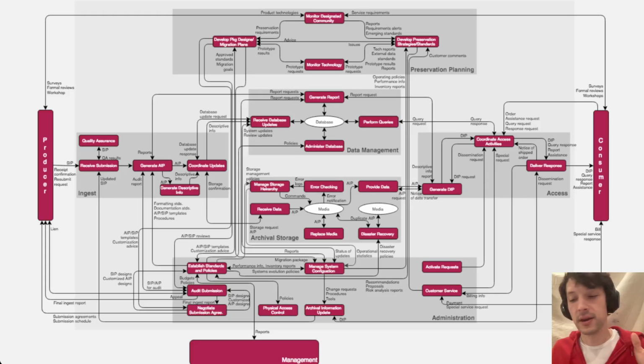What are the larger systems by which I can help manage the SIP to APE to DIP transformation, which can be very simple or it could be very complex? And the more complex it is, the more help we're going to need to automate that and perform that work at scale. So what are the requirements for this software?